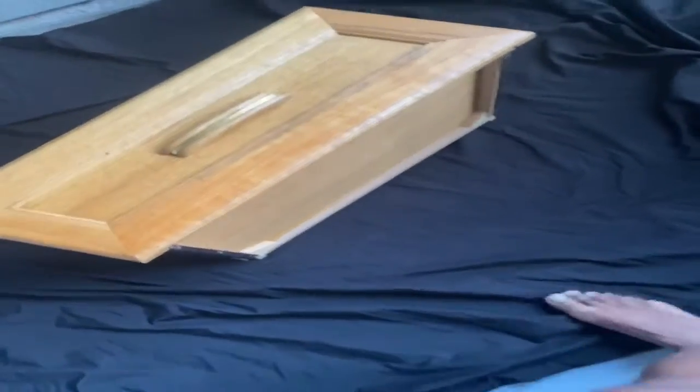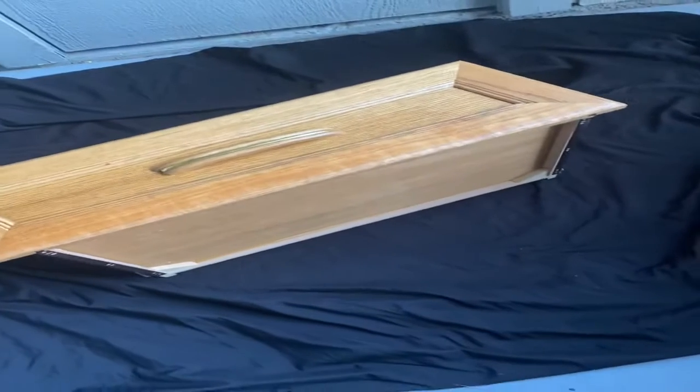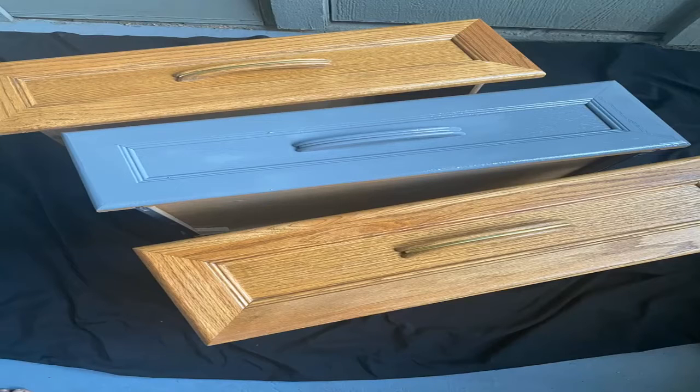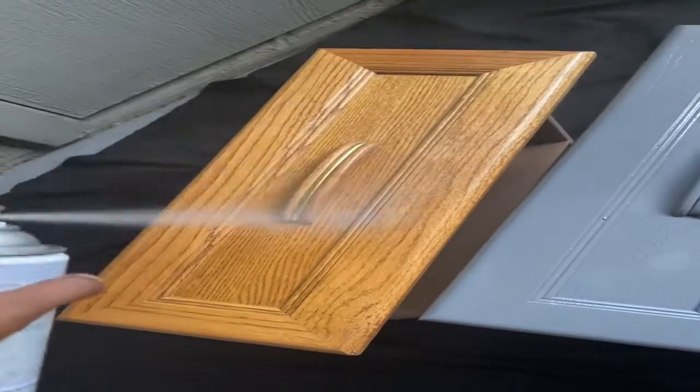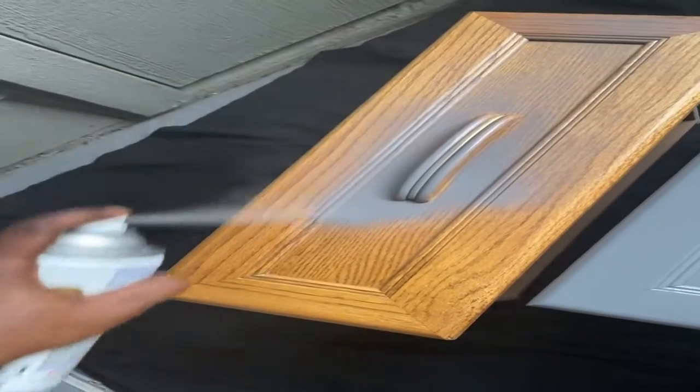I started with that first because I kept procrastinating on getting my sister's help to take the dresser out of the room to the patio, so I had to do it myself. I was being so lazy, y'all. So I cheated. What I did was just wipe down the dresser with Lysol wipes, and I just used the spray paint to spray it. Literally, that was it. I didn't sand or anything. I wanted to switch out the drawer handles, but I ended up not doing it.